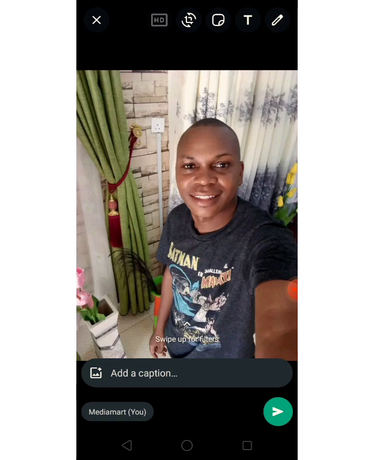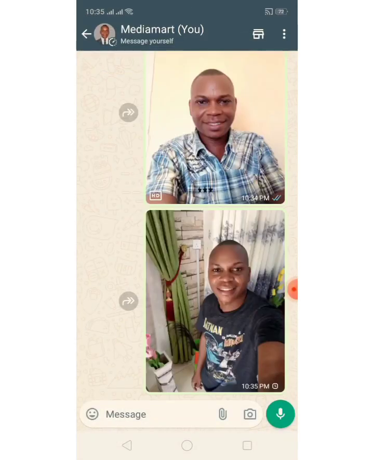So photos of this caliber will not go through in high quality. I know most of you are going to try, and then you find that this thing is not going to work. If this thing doesn't work, it means that that photo is not of high quality. So this is the only process, as I have told you, that you can send your photo via WhatsApp when it has its own originality.